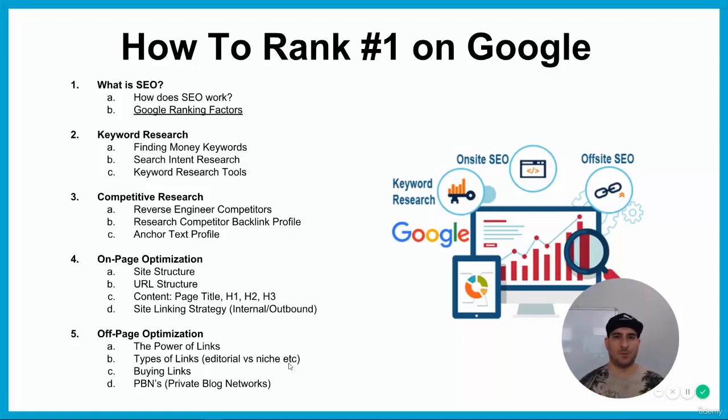So step 3, competitive research. One of the best ways to go about developing an SEO strategy, whether you're a local business or a national business, is literally going onto Google, typing in the keywords that you want to rank for, and looking at who's at the very top. Typically, I like to look at the top 3 in the organic listings and ask, okay, what are these guys doing here? They obviously have the winning formula, so all we really need to do is look at the competition and at all their different ranking factors that we know Google looks at, which I'm going to walk you through in this video.